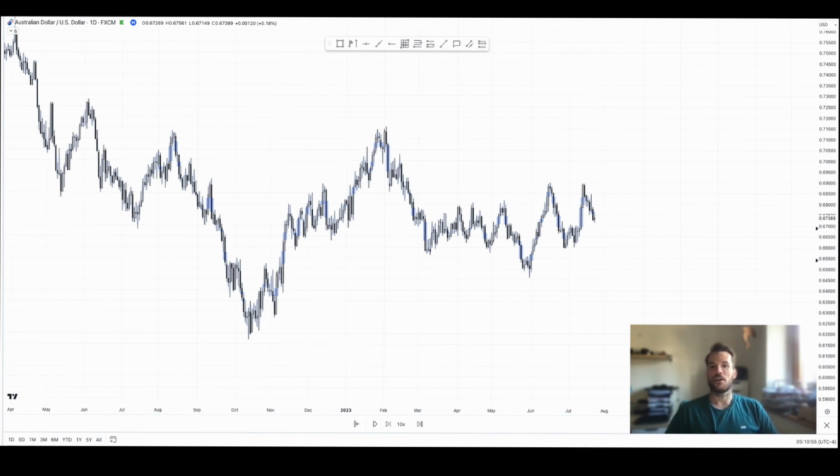What I'm going to do is run over last week's price action. I'm going to give you a rundown as top-down analysis, and we're going to run this bar by bar so you can see how I trade AUD and how it works with this strategy. I'm going to be bringing a bit more to this for you.